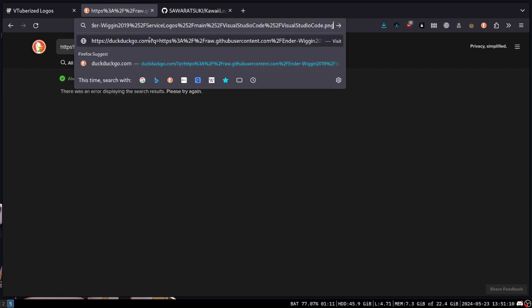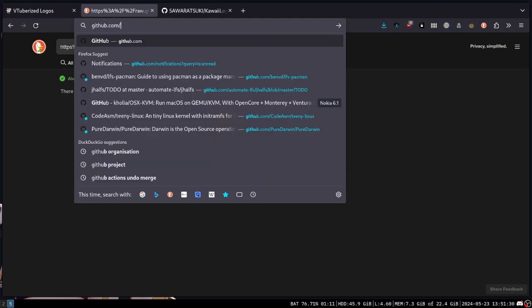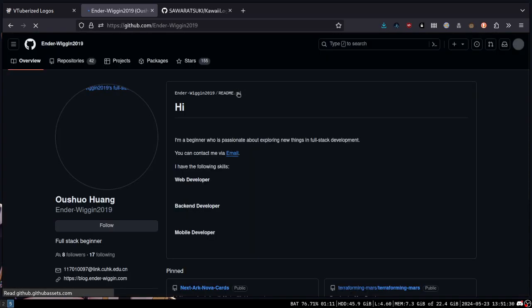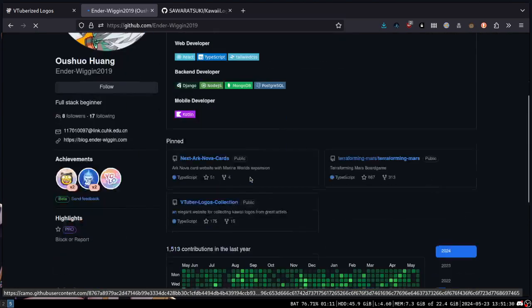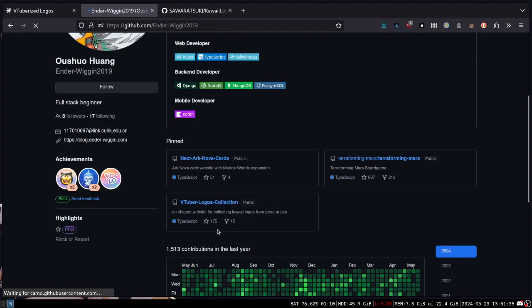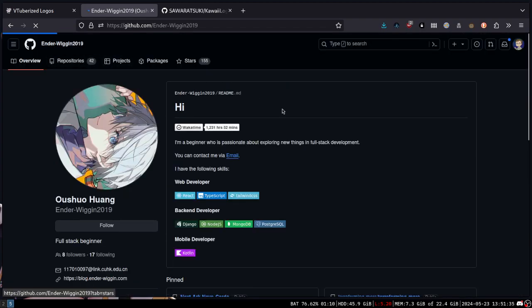Maybe I can. Where's logo rigging? Under rigging. Search logo. Oh wait, someone has copied it, maybe. GitHub. This person copied the logos, maybe.